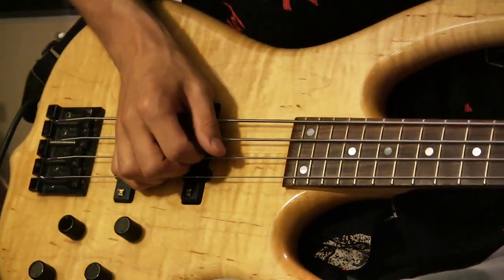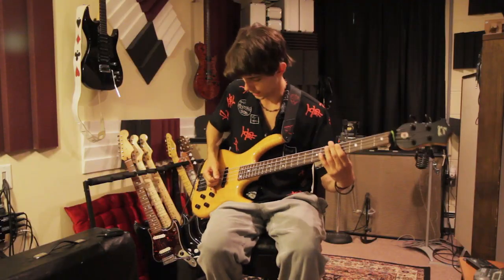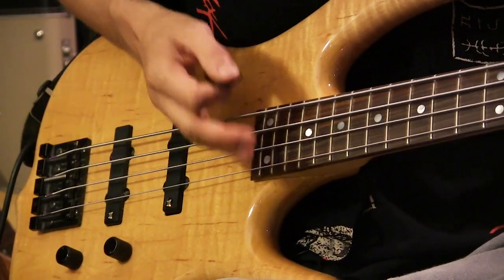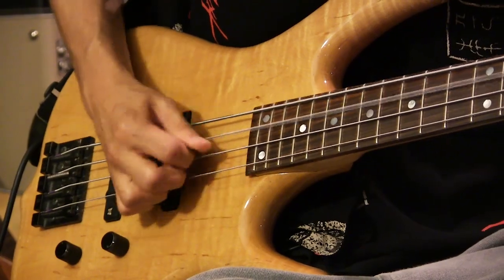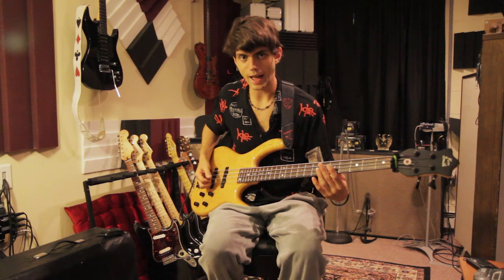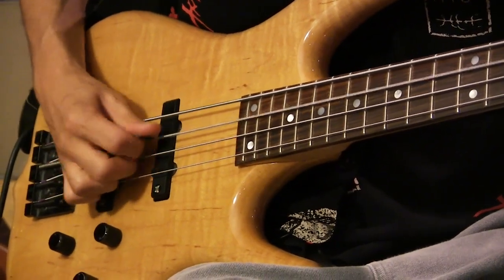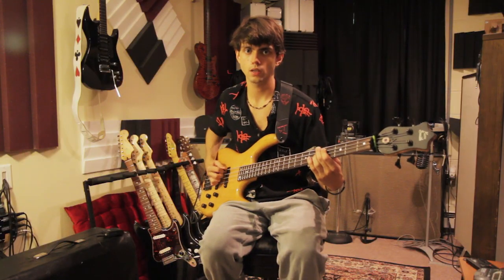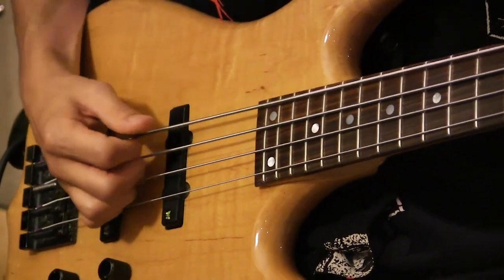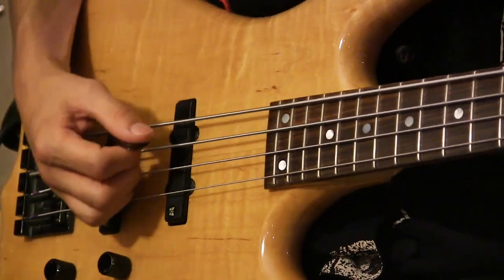I'm basically about an inch and a half up from the bridge. And the higher up you come when you're muting, the more radical the sound is going to be. It's going to choke off the note almost all the way. It's only when you get between half an inch and an inch away from the bridge that you can really still make out the note. Do it on all the strings, and make sure you can get it even, so one string isn't ringing out more than another.